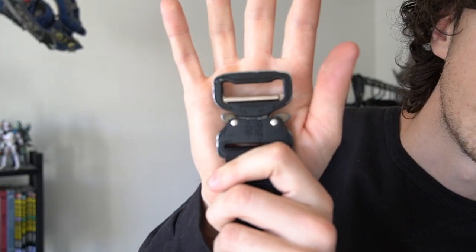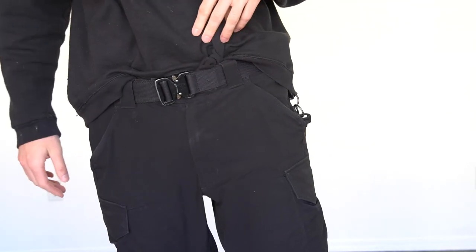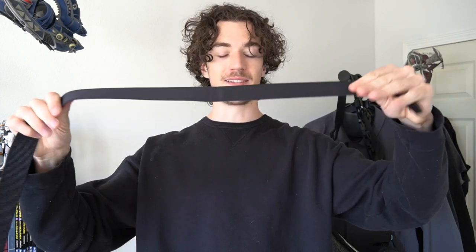Moving on to the second item — this is probably a contender for my most used item. It's a knockoff Cobra belt I got from Amazon. I'm pretty sure this was anywhere from $8 to $12. I bought it more than two years ago and it has held up absolutely great. You can actually kind of see just how much wear it's had — the paint has rubbed off on all the edges and everything. It's not the actual Cobra buckle brand, just some knockoff, but it's held up really well and works phenomenally as a belt. The nylon strap they use is very thick and very strong, and the end has never frayed or anything. For $8, I really don't think you can beat this.